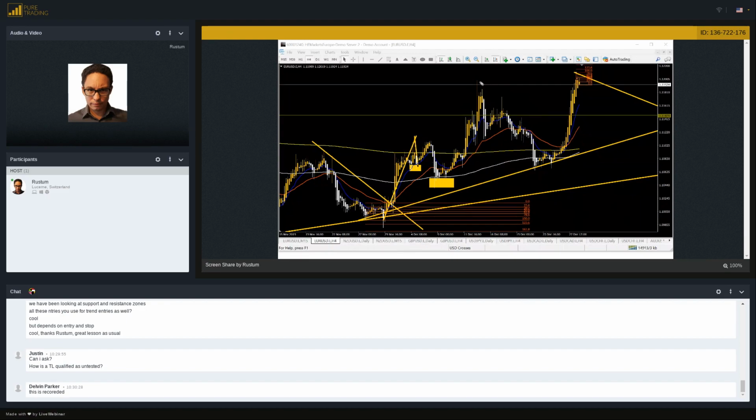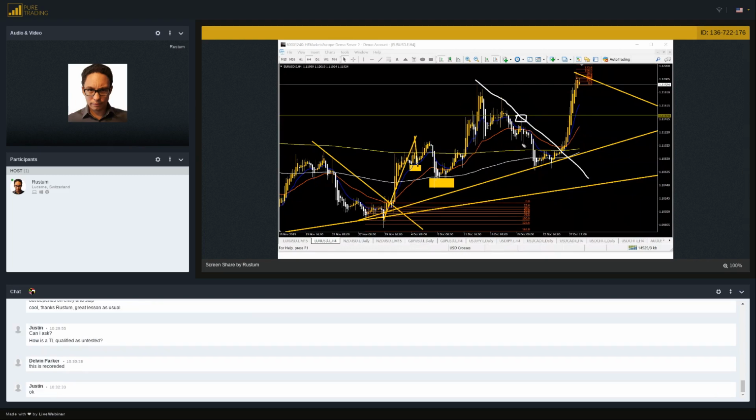You have 1 point coming down to 2 points. So now that becomes a trend. If you were going short, you can look in that area. And the untested thing here is going to be the same. If it's gone too far, and for me too far is 1/3 of the way to my next target, which is probably going to be that. That is how I'm having an untested line there.